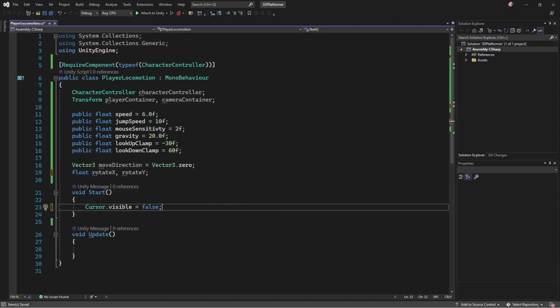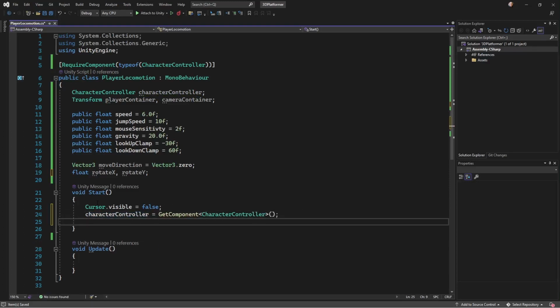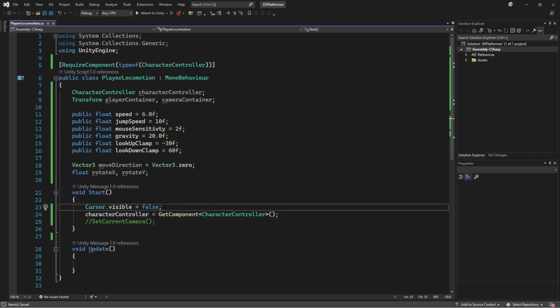We're going to make our cursor invisible because there's nothing worse than having your cursor get in the way. When you press play and you click on the game screen, your cursor will go invisible, and you won't be able to see it. Press stop, press escape, and your cursor will become visible again, and you can press stop in Unity if required.